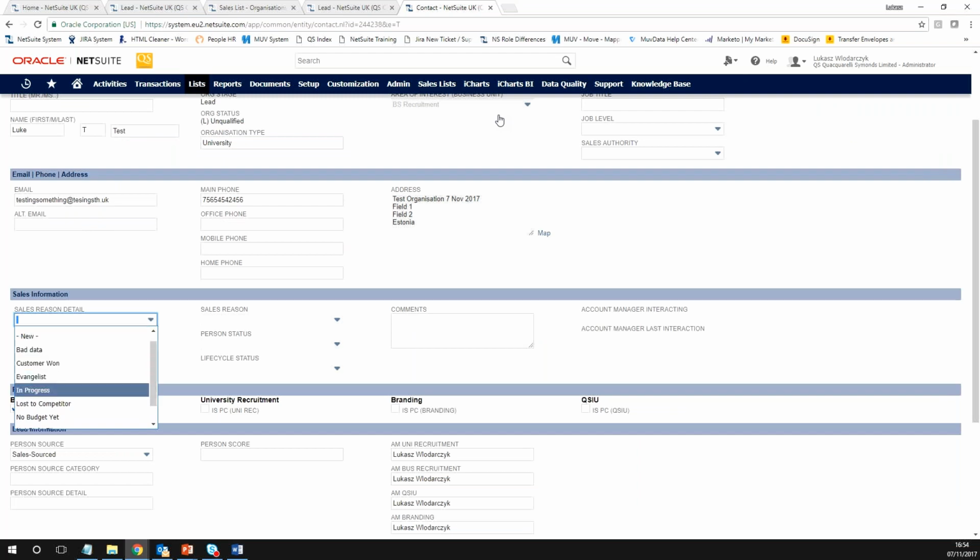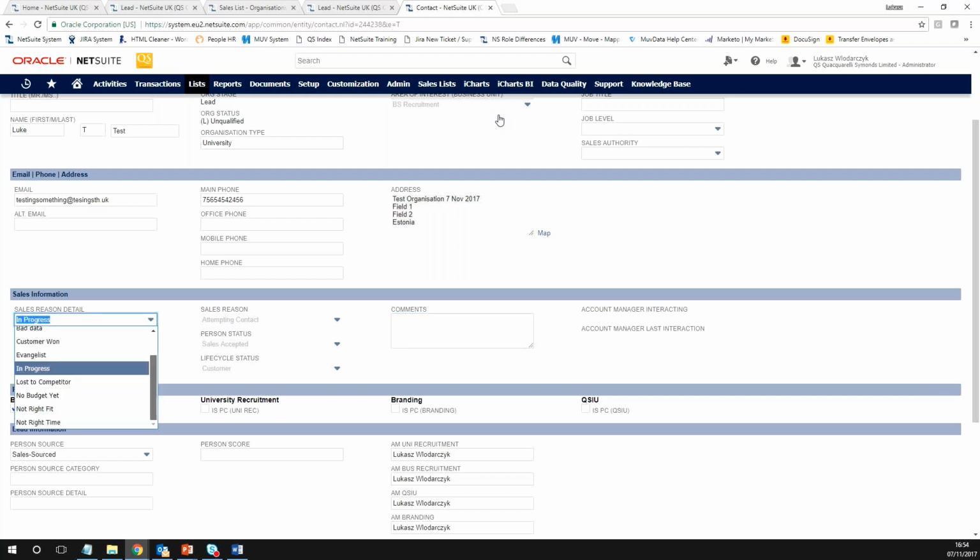The first one, the most obvious, would be in progress. This is if you're attempting contact, or the person is kind of interested in the products but the negotiation and decision haven't been made. You would select in progress. You can leave some additional comments here.